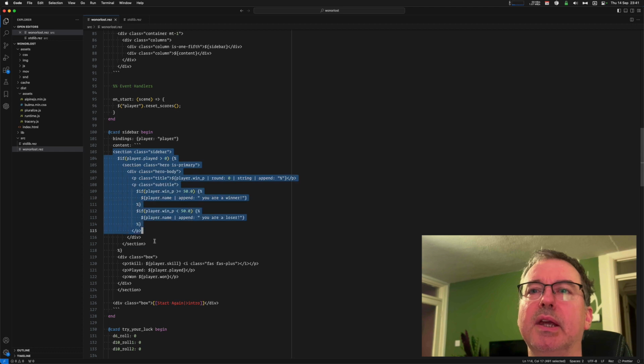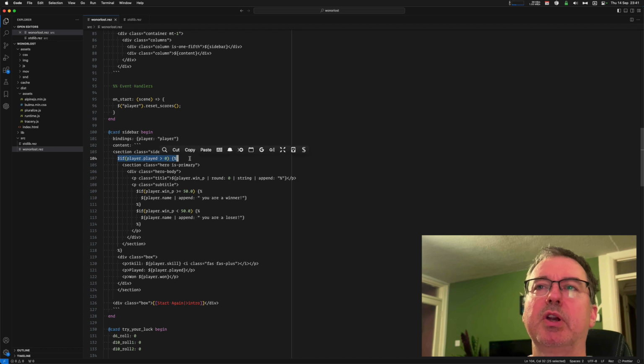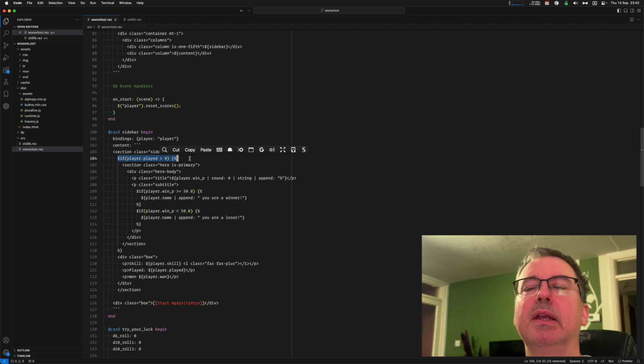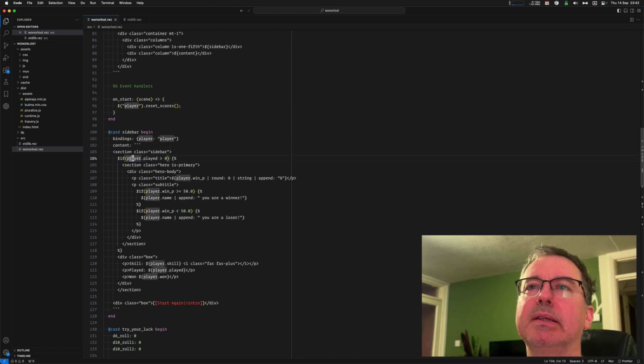So the sidebar block has content here which uses a couple of interesting features. So we have conditional expressions. The template expressions in res are basically stolen from liquid markup. So it's not liquid markup, but it will look a bit like liquid markup, and it's definitely inspired by, copied from liquid markup. So here we basically say, okay, if the player has played at least one round, we want to display this hero section. But where's player coming from? How does it know what player is? Well, in this case, we have a bindings attribute, and we can supply a table of bindings which say, okay, player variable, basically bind it to the player object. And that then makes the player object available in the template.